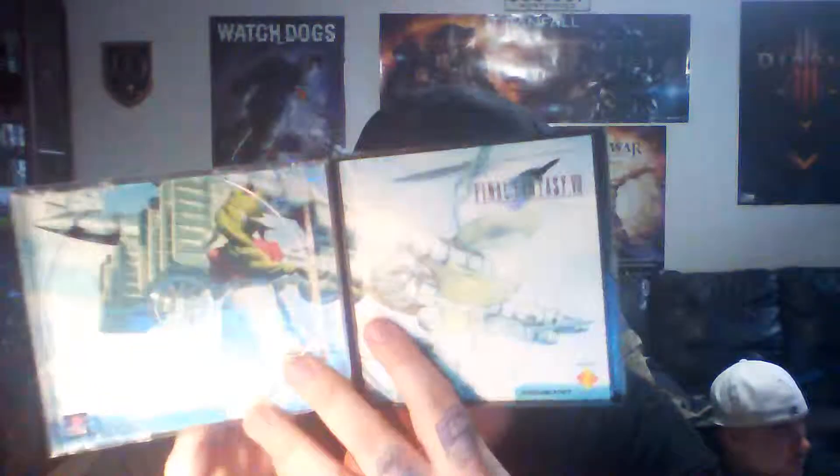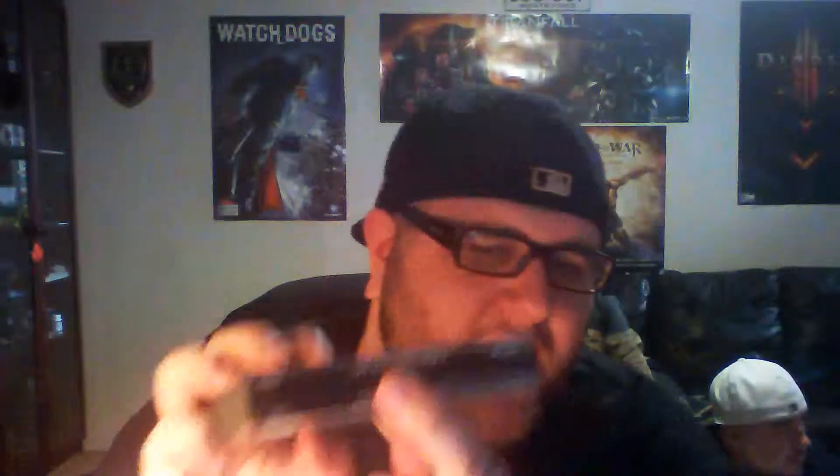Next thing — I actually upgraded in my collection, so this is just an empty case and manual for Final Fantasy 7. There are no discs in this, so it's just a case if someone needs one. It does have a slight crack along the top and is missing a piece, but that can be interchanged really easily. Overall it's in nice condition and it is black label, so that's nice.